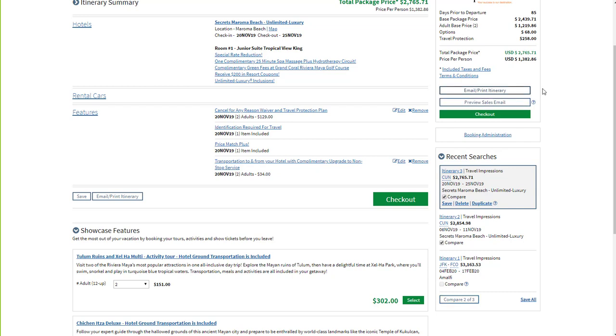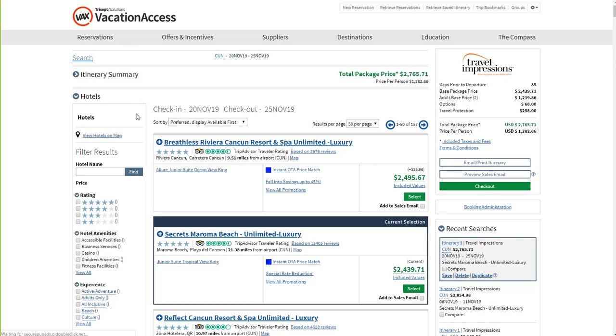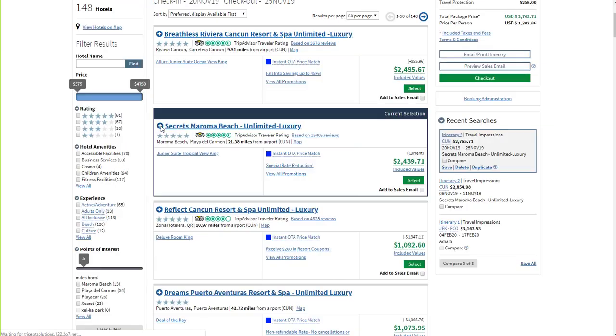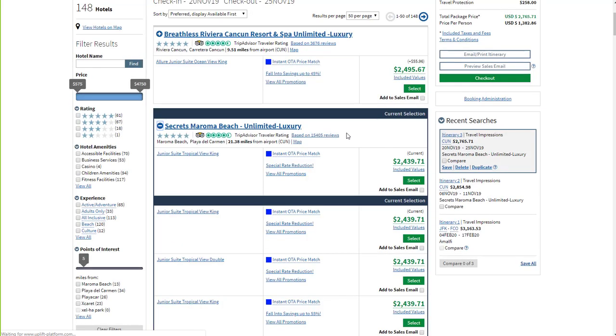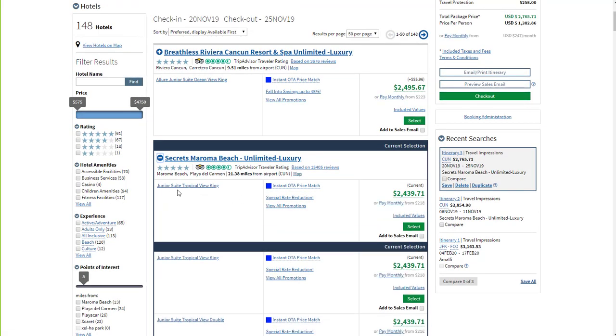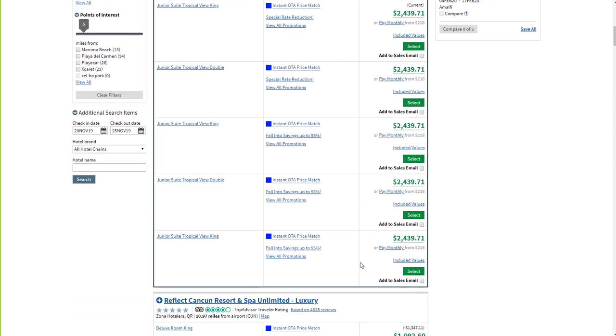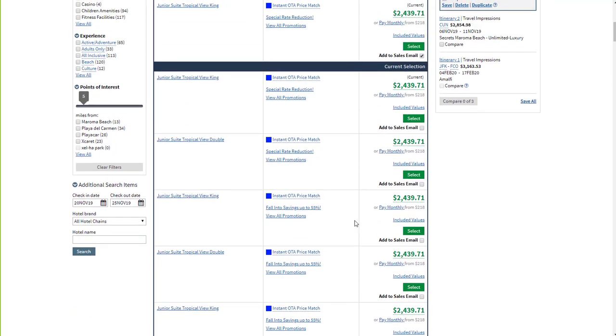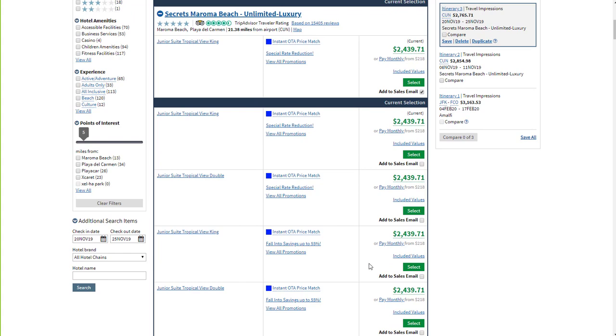Go ahead and we're going to hit it, and that'll show preview. We're not done yet, because we have to add what we want to the sales email. So I'm going to go ahead and look at several hotel options. Let's stick with Secrets Maroma. I'm going to do my drop down, so hit that plus sign for other room categories to pull. The customers were interested in this Tropical View King. Right below that select button, it says add to sales email. I'm going to include it. Looks like that's all the one we have here outside of the bedding, so I'm not going to choose another option for this hotel.